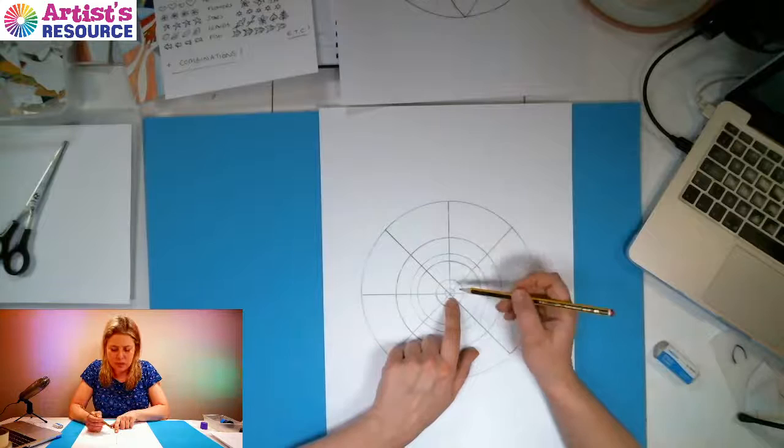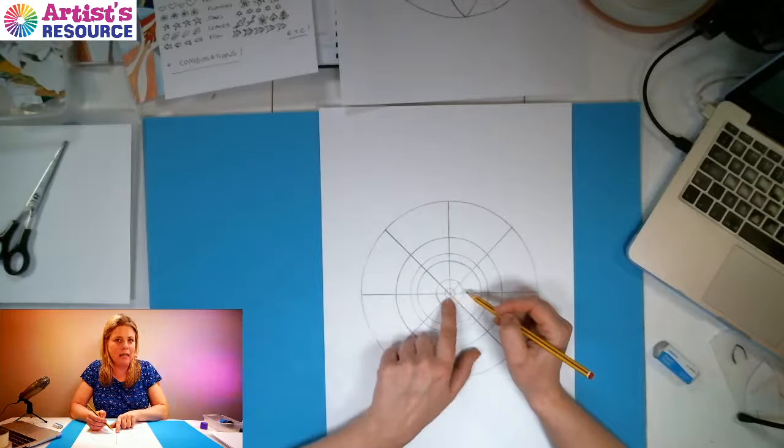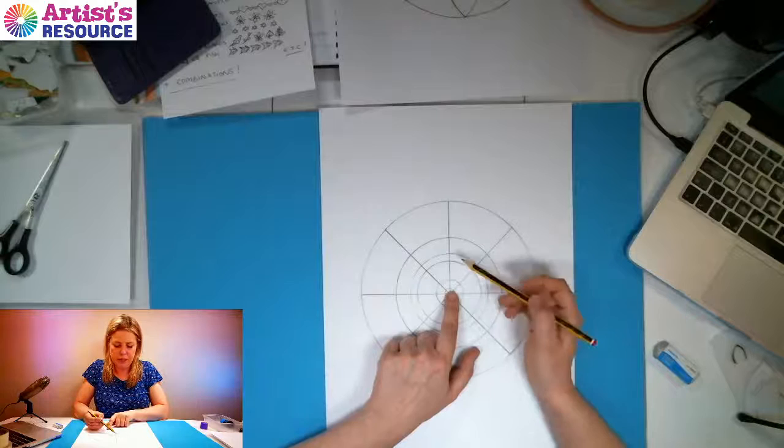Equally for now, I'm going to leave my second circle because I'm going to come back and do something there later. So if you've got a really, really small space, I'm going to say let's leave that and we're going to go on to the next bit. I'm going to go and start putting things in these sections here, these segments here, right?